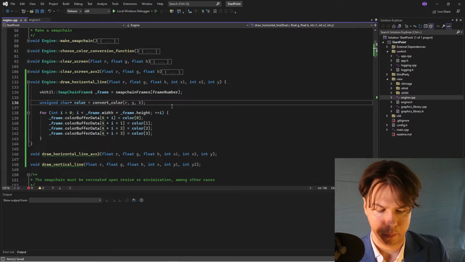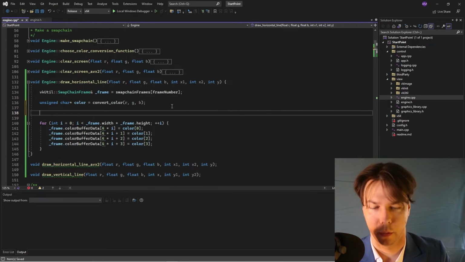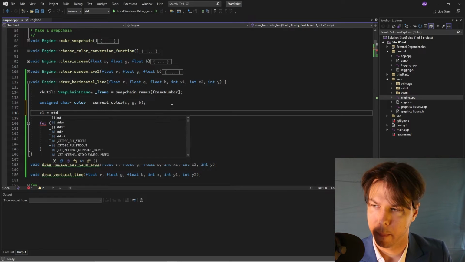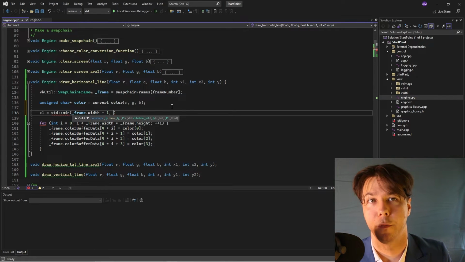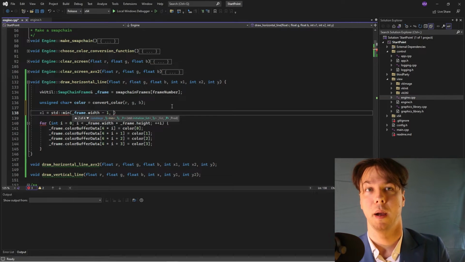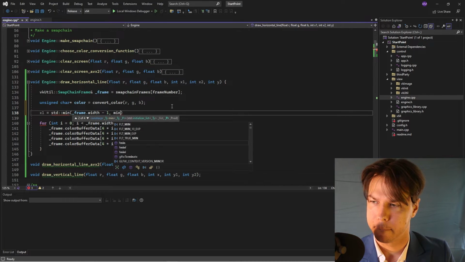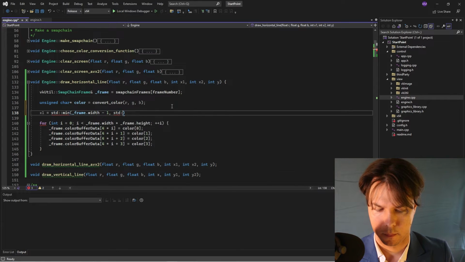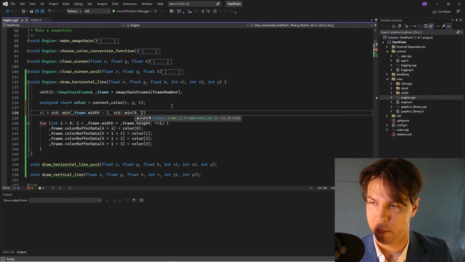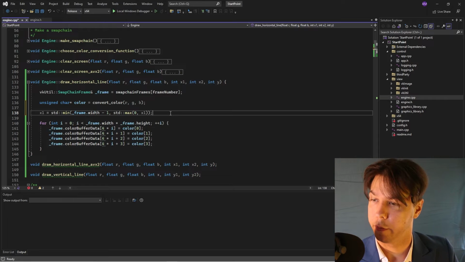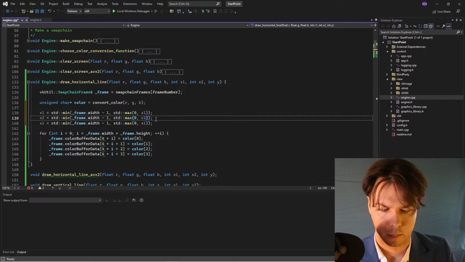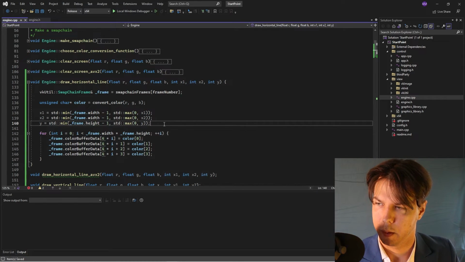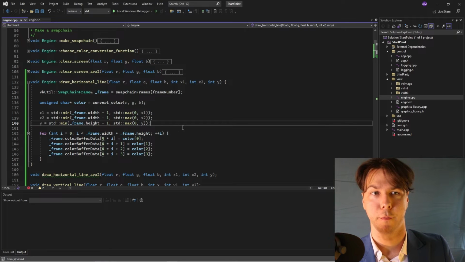Then what I want to do is clip these screen coordinates. So I'll go x1. I'll clip it between a maximum of 639, the frame width minus 1, and a minimum of 0. Okay, now I'll do the same thing with the x2 and the y. Okay, excellent. So now my coordinates are valid.